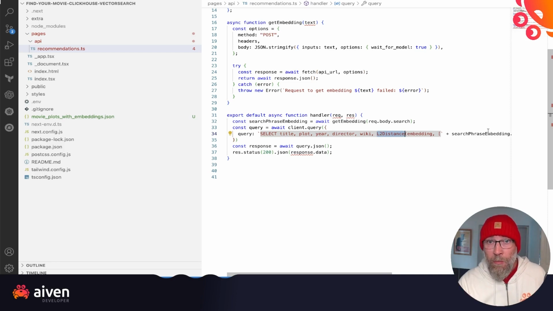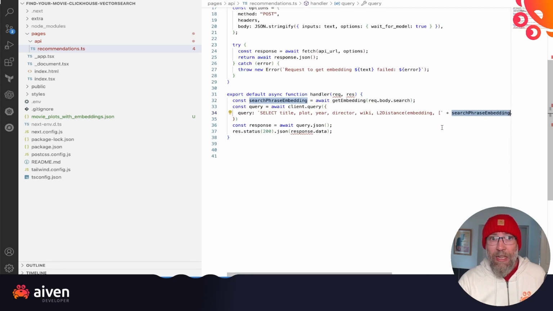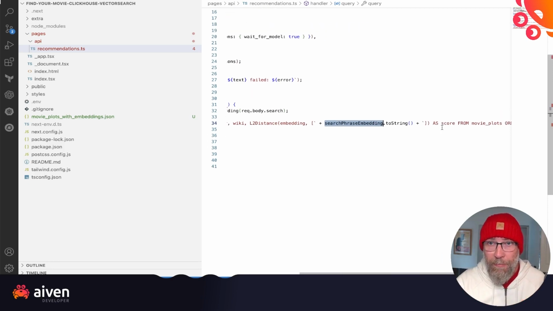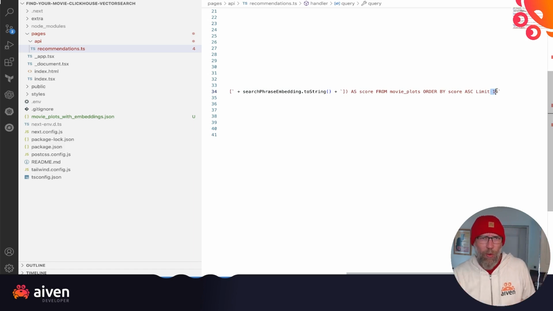And here we pass the search phrase embedding that the user wrote. She probably put a limit of 10, which gives us the 10 closest vectors to the embedding that we passed. And that's how a recommendation system works.